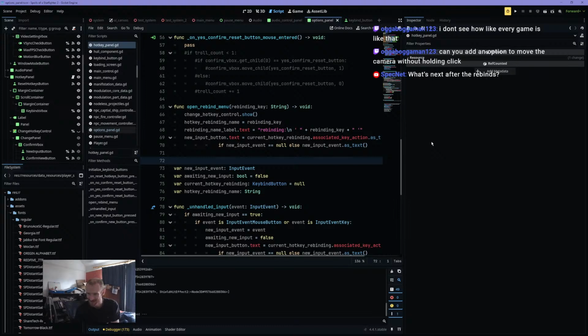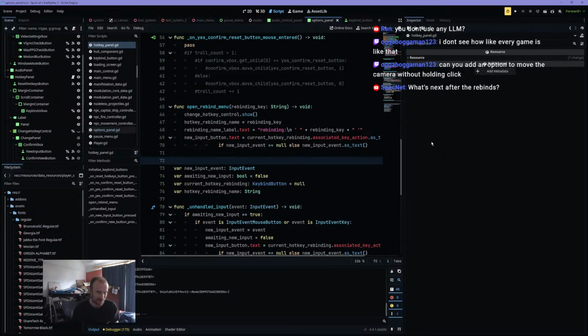I suppose so, you're right. Freelancer was weird. But there was the option, so I could add it in. It wouldn't be too hard, right? The only issue is, if you do that, you can't select stuff on the UI.